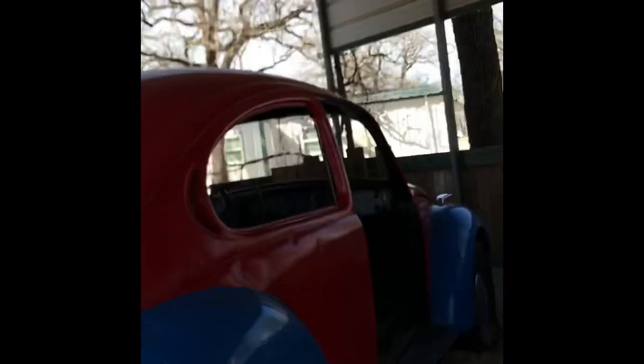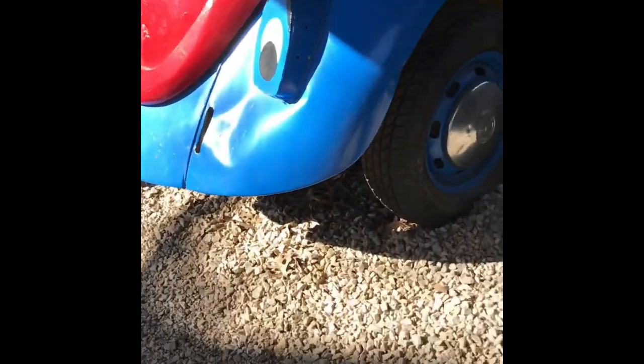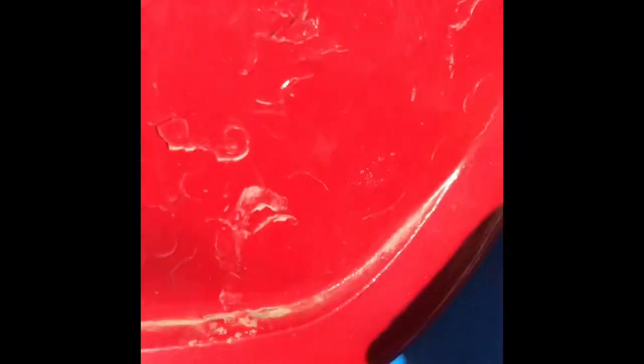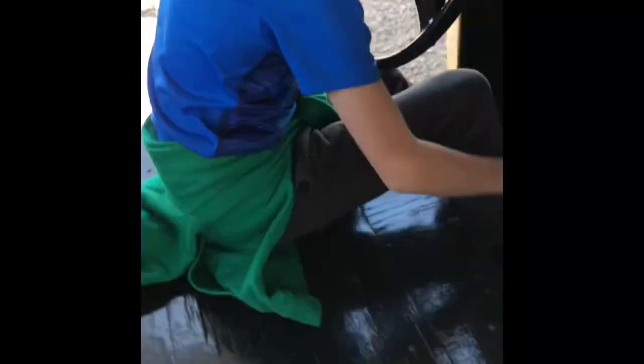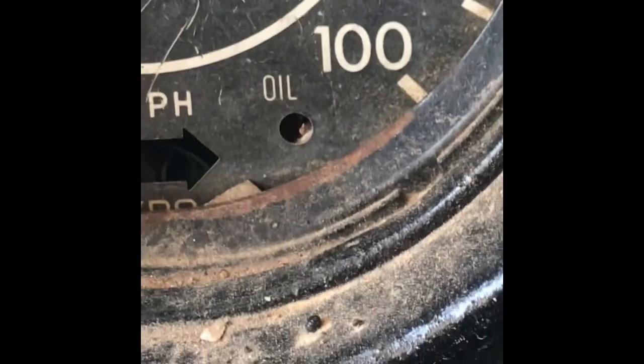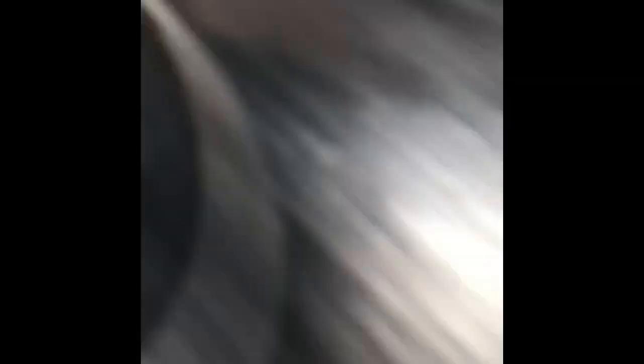Let's check out the old bug. I'm going to get in this thing. Will this open? It's welded shut, but still — this one's a stick shift as well. This thing has 77,142 miles on it. Top speed: one hundred. I think the stick shift is broken. That ain't very good. Nope.